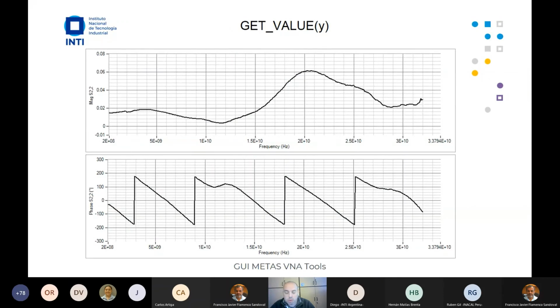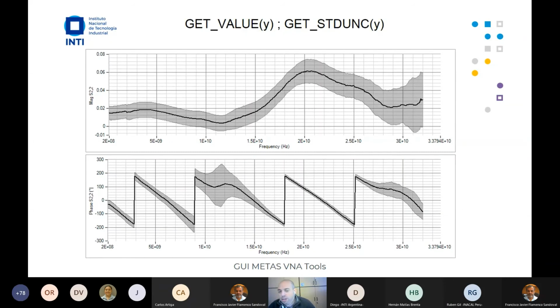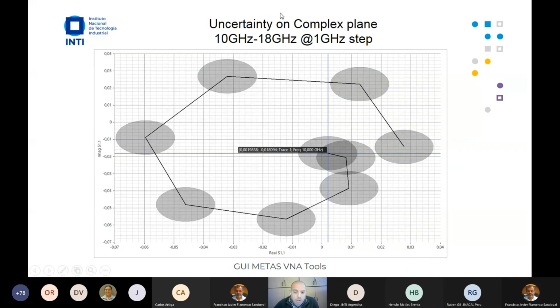We can draw our measurement values in magnitude and phase. These uncertainty errors are not just an offset superimposed on the median values point to point. They are being calculated in real time, taking into account the correlations. And you see the same here. These are the coverage areas for a two-dimensional quantity at different frequencies. That's why you see different surfaces here.